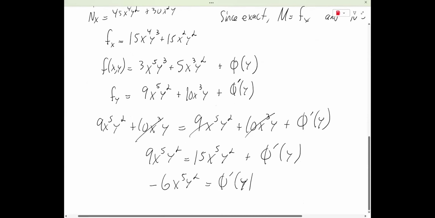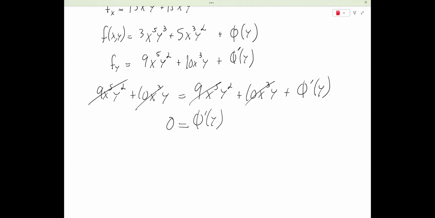Yeah. So those all cancel there. So basically, these two lines are gone. Man, that's that 5 to 3. Thank you. So now I get this, okay? Which means that phi of y here is just a constant. So you can call it k if you want, some constant here. Okay, so you got that.